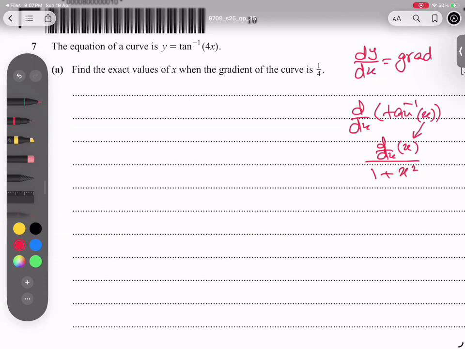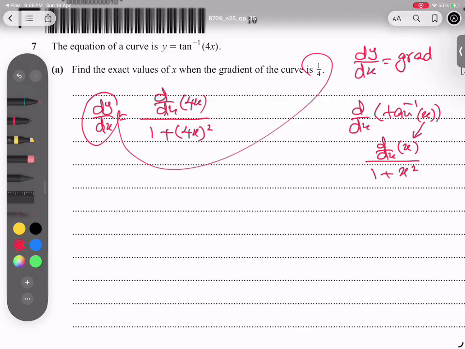So I'm trying the same story here. So what is the answer? dy over dx is 1 over 1 plus angle squared, and in the numerator, the derivative of 4x. I mean, the differentiation of 4x, which is 4. So this I'm going to replace by 1 by 4, because he said this is 1 over 4. Okay, and here I'm getting 4 over 1 plus 16x squared.